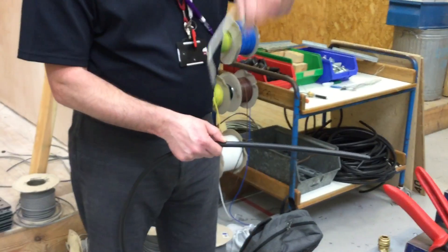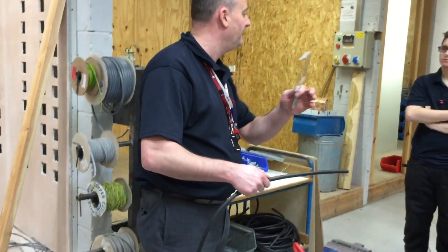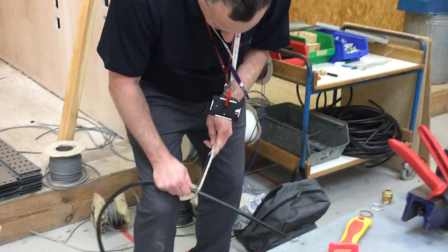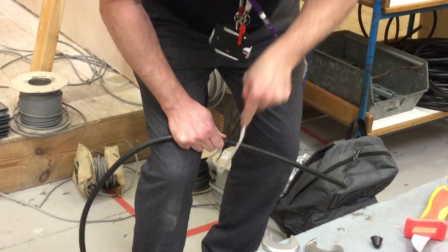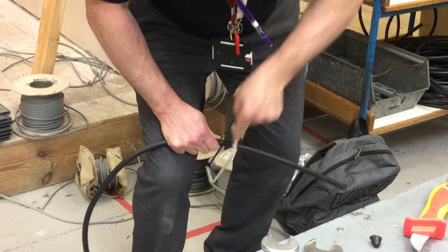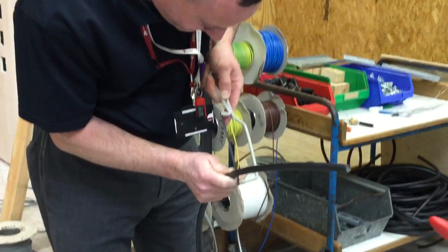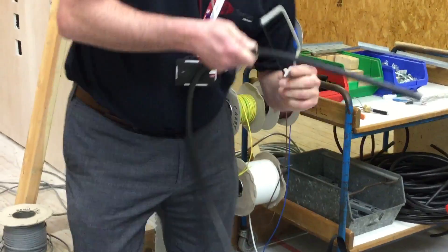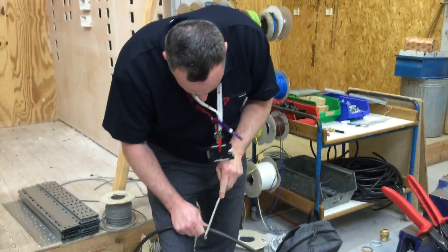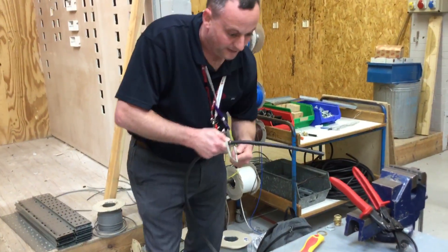Going to try and go all the way around as circular as I possibly can. Difficult when it's the first attempt, but nice and firmly into the SWA armoured. We know what happens when we don't go in firmly - we find it very difficult to break those armourings away in the next stage. I'm pressing quite firm. The trick is to get used to the hacksaw blade and how far to press it. If you just tinkle it round we'll have problems later on. Making sure that we get a nice firm cut.